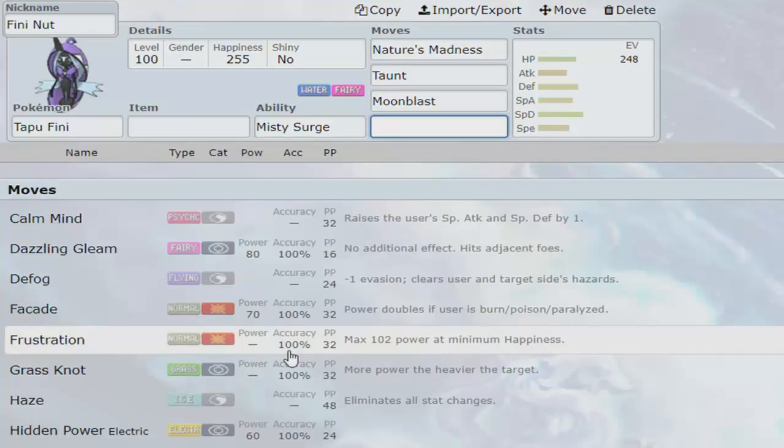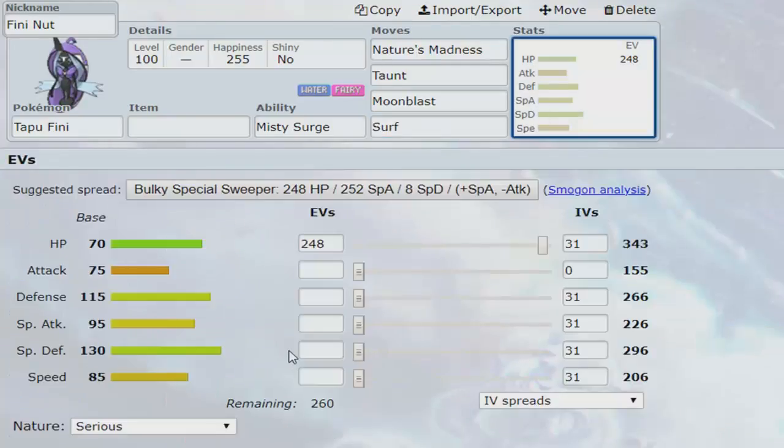because that allows us to hit the Hydreigon with a 4 times effective move, as well as having a super effective move for the Throh. And yeah, just kind of running Surf as well. I think that's just a solid set. Surf, Moonblast, Taunt, and Nature's Madness. Speed-wise, obviously we're going to put a little bit right now so we can outspeed a min-speed Golbat. I think that's a solid speed to shoot for.